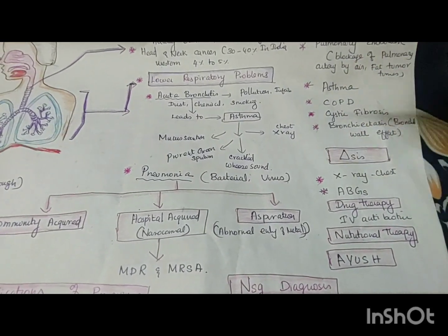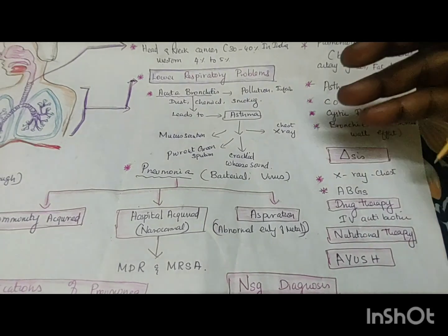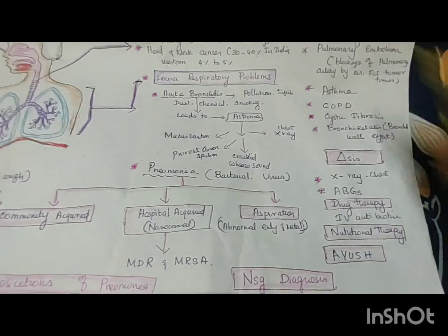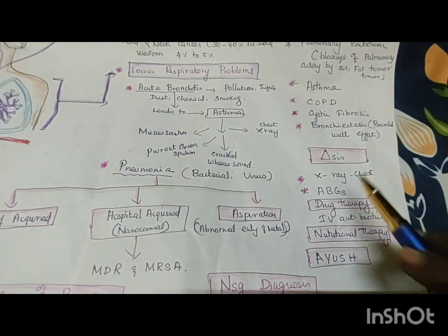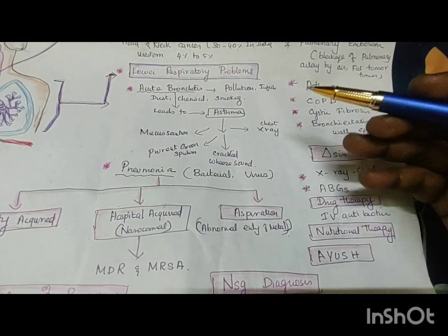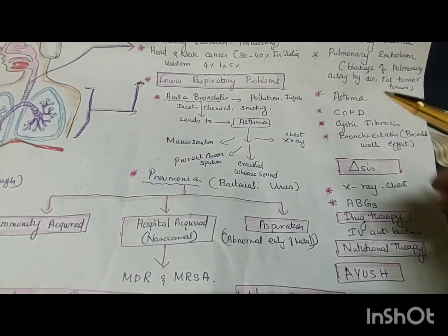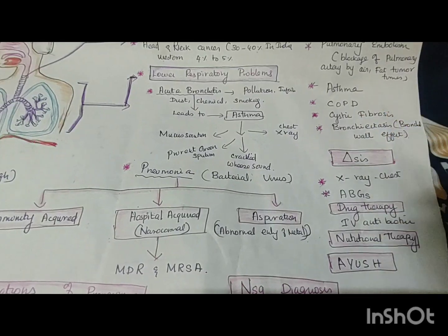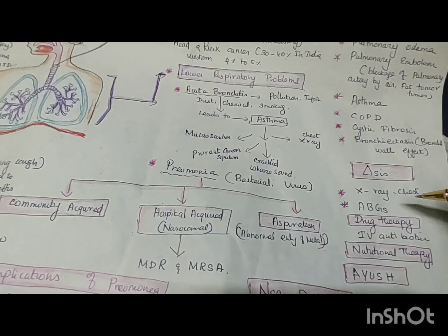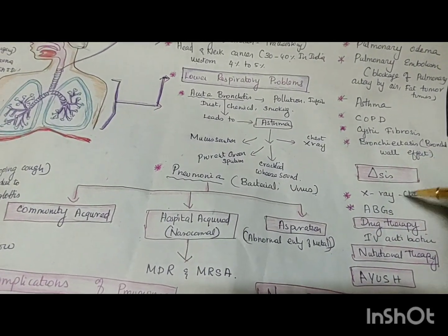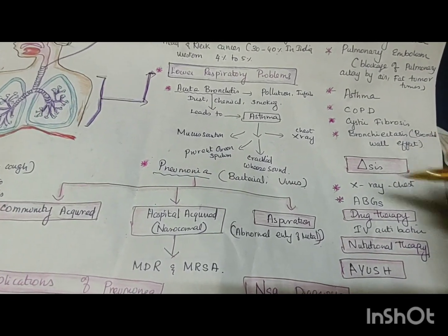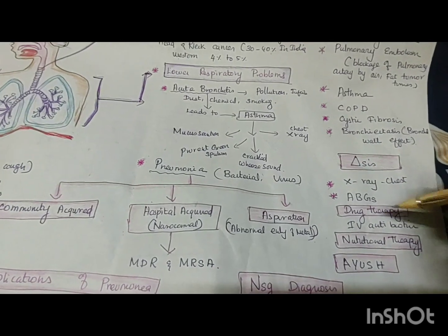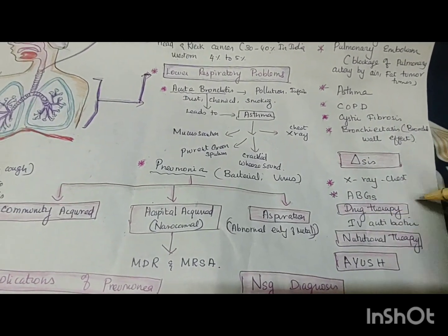Commonly you have to write the definition of the disease, then the prevalence or incidence rate, and the pathophysiology, how the organism enters and so on. I will discuss this in the respiratory system topic in the next video, so that you will clearly understand how to write the pathophysiology. About diagnosis, most commonly ABG, arterial blood gas analysis, or X-ray is the most common one. And for drugs, you can always write antibiotics, right?